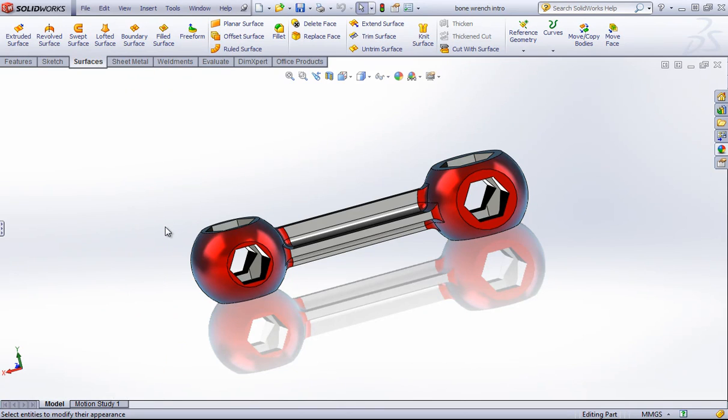So the first thing to know is that the center of your workspace is going to be the center of the image that you're creating. So PhotoView 360 is going to take a snapshot centered around two lines, if you can imagine, running across here.